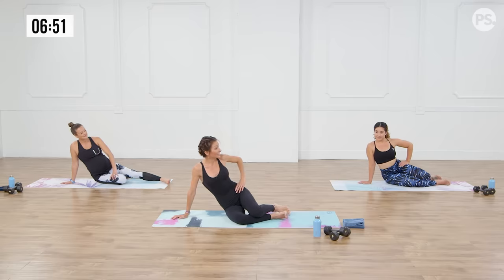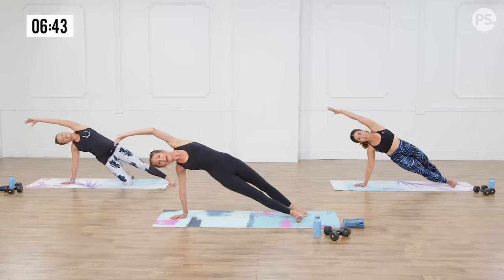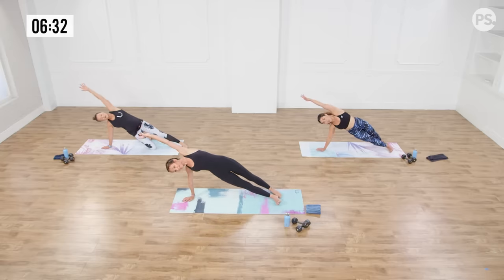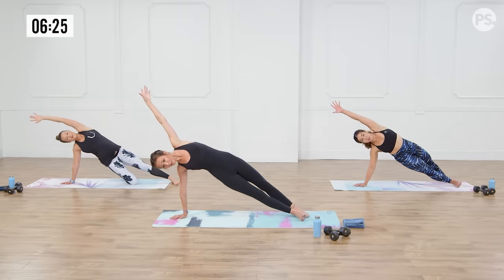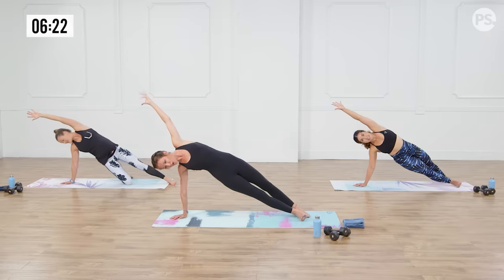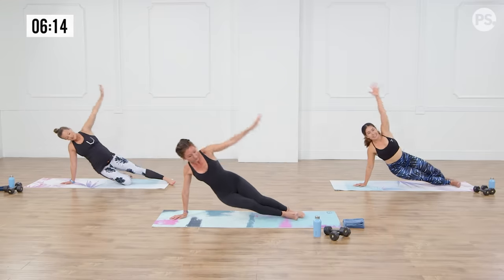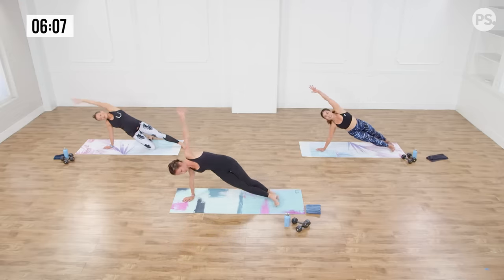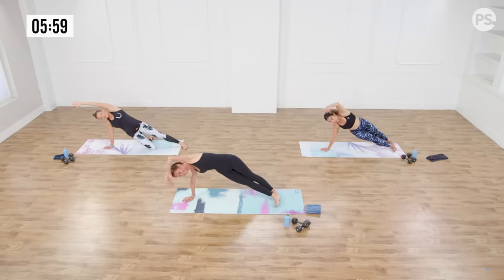Press into the sides of your feet, inhale, come up into this plank, reach your arm out, stretch your entire side body. Exhale, flip your palm, imagine you're pushing through the air as you drop your booty down. Use the muscles in your inner thighs. Inhale, lead with the back of the hand. Exhale down. Now we're gonna add on — next time we come up, hold for a second. Take your left fingertip, middle fingertip, reach it down towards your right heel, pop that booty up, straighten your legs. Inhale back up, exhale down. So many muscles. Try to get that length through both sides. Three more, last two — don't give up on these last few, this is where it really starts to come together. Last one.